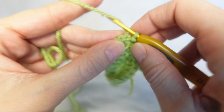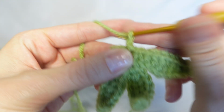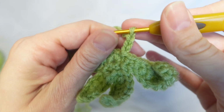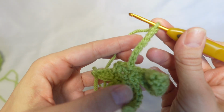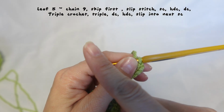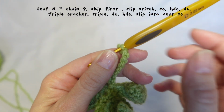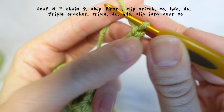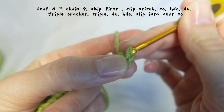On to leaf number 5, we are going to chain 9 chains. So go ahead and do that and then meet me right back here. So just like this leaf here, I'm going to put the stitch count here. I'm not actually going to work these on camera, but we are going to skip the first stitch like we always do. We will slip stitch into the second chain from the hook.